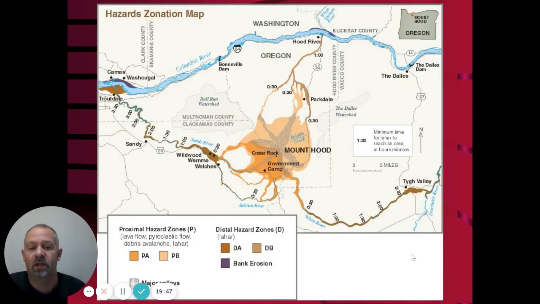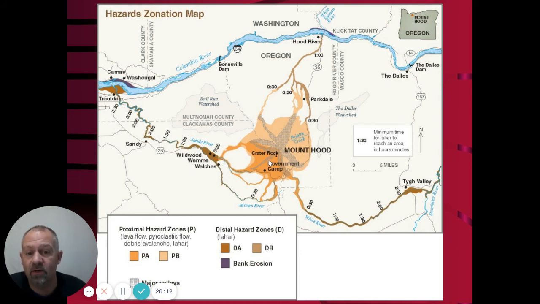Let's look at this map really quick here. Now, this is another inundation map. This is not pyroclastic flows. This is not tephra or anything like that. It's something else, and you should be able to pick up on this, though probably not right off the bat. But if you notice, these are river valleys. So the things that go down river valleys, of the volcanic hazards we talked about, are lahars. So this is a lahar map.